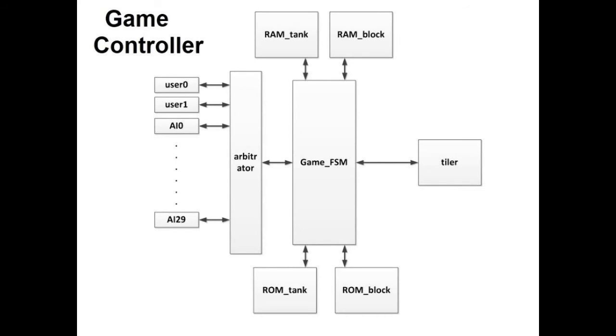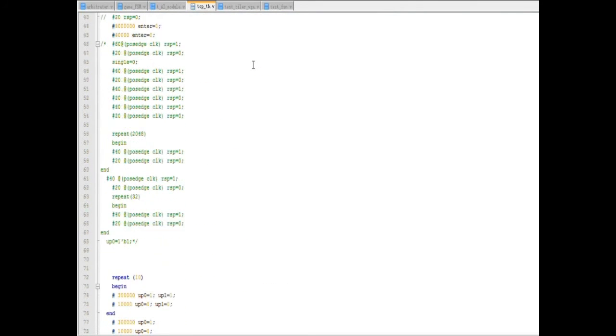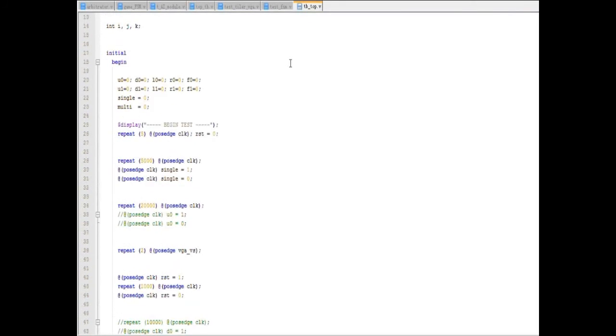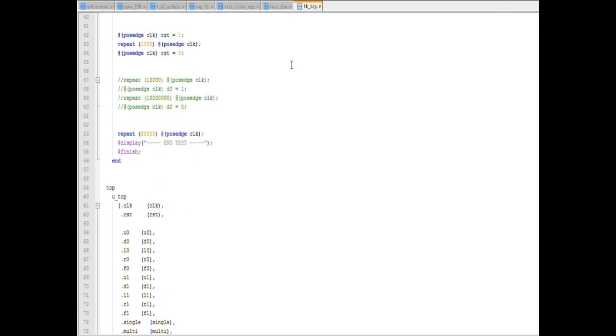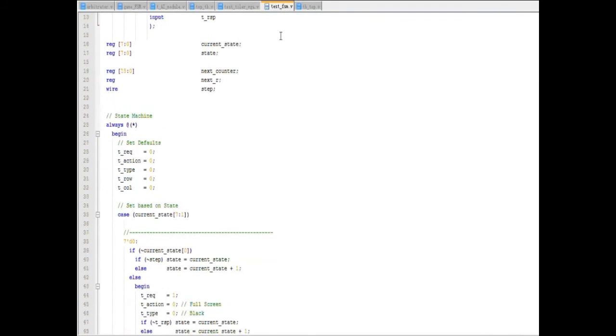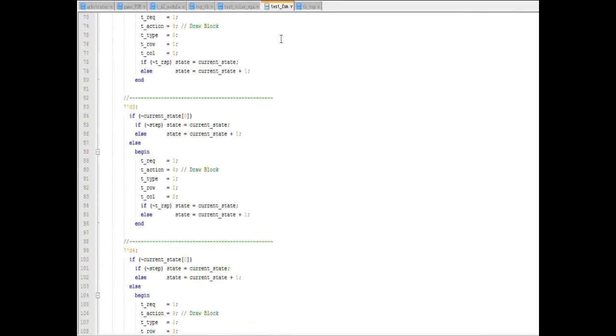As far as testing the design is concerned, there were several small test benches built for the AI, game FSM, and tiler/VGA. However, it was difficult to debug these modules in simulation for 2 reasons. First, the design action times of the AI movement and the VGA display were very slow, so many clock cycles of time had to be run to get any meaningful data shown in simulation. Second, the outputs of the blocks were hard to interpret on their own.